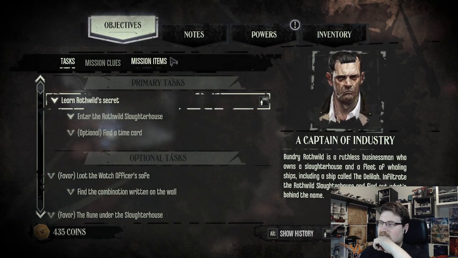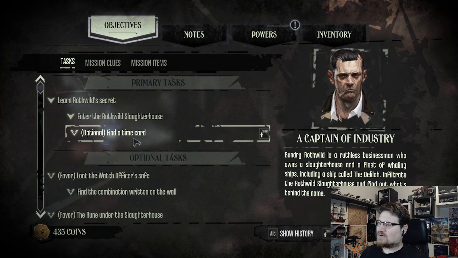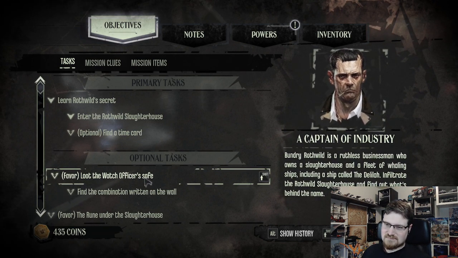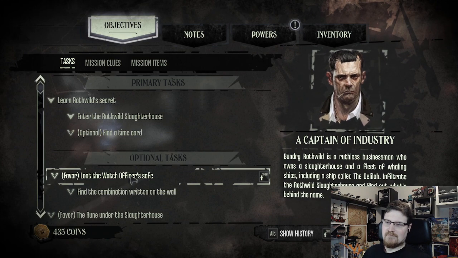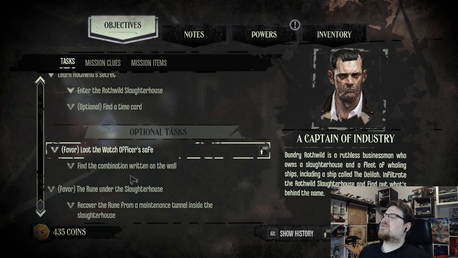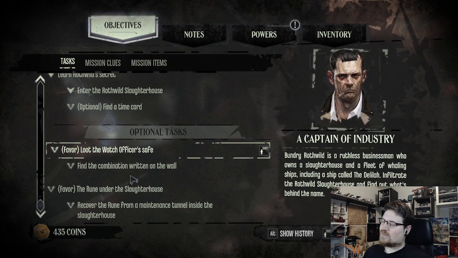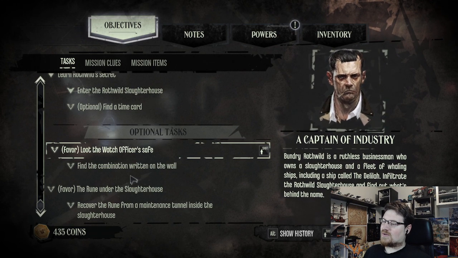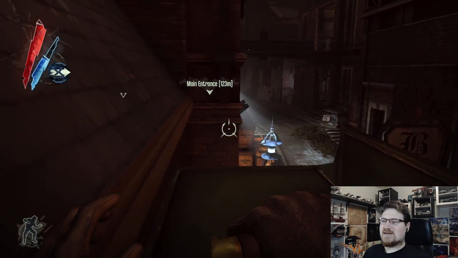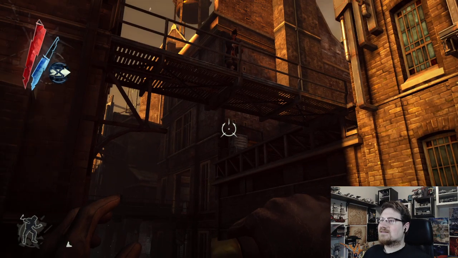Okay, let's have a look. Learn Rothwild's secrets, enter the slaughterhouse, find a time card. And welcome back, Rothwild. A captain of industry. Yep. And it's a ruthless businessman who owns a slaughterhouse and a fleet of whaling ships, including a ship called the Delilah. Infiltrate Rothwild's slaughterhouse and find out what's behind the name. Okay, because if some eldritch deity gives you a name, you're going to look into it. That's good.